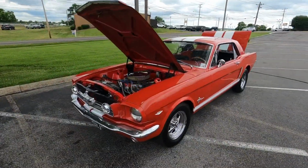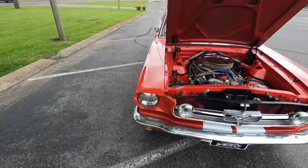All right, picking out the flaws. This is where we're looking for chips, scratches, rust, whatever I can find.